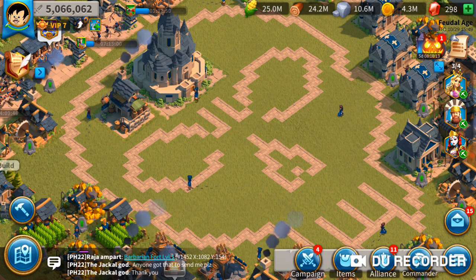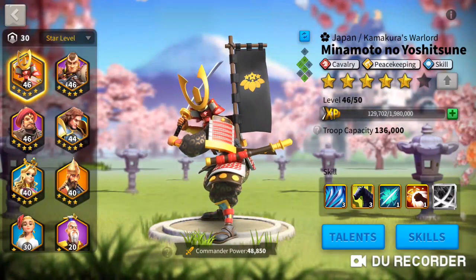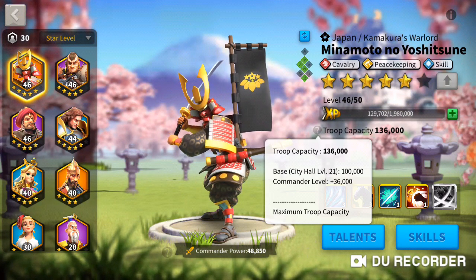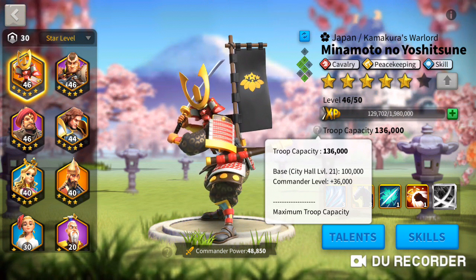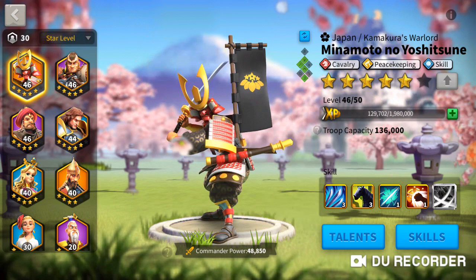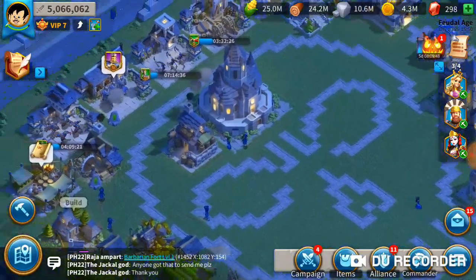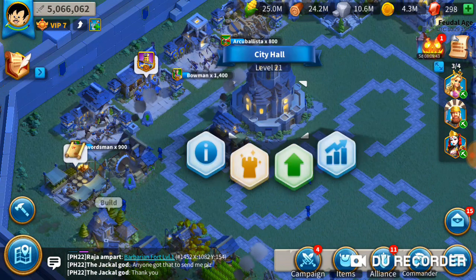A lot of people think that it comes from your commander's level, which it does, so don't yell at me. But what you can actually do is tap on this little button right here. It'll break it down for you. So it's actually more based off of your city hall level. Right now I'm city hall level 21, and he's level 36, so he's going to get a troop capacity of 136. So his commander level only gives him a little bit compared to what my keep does.